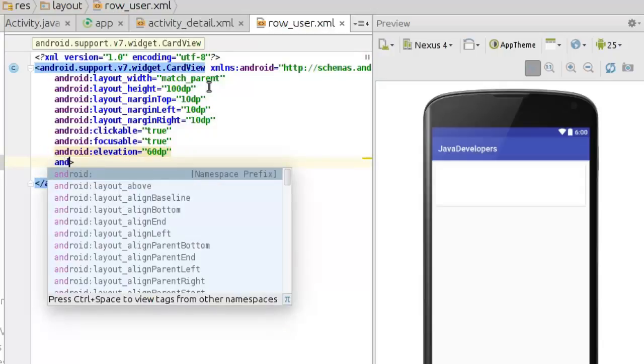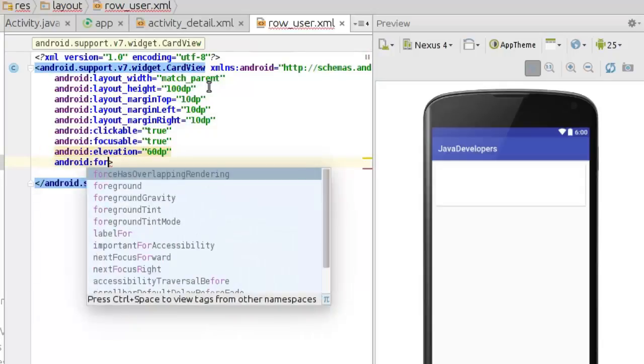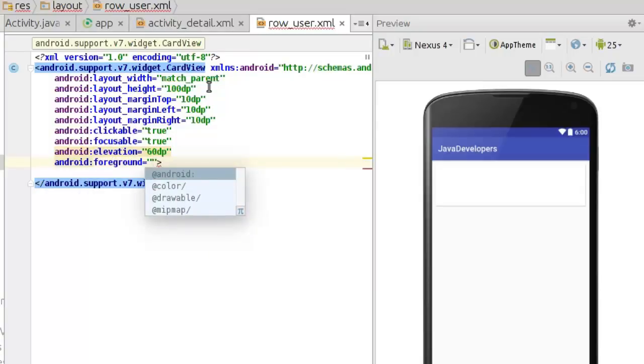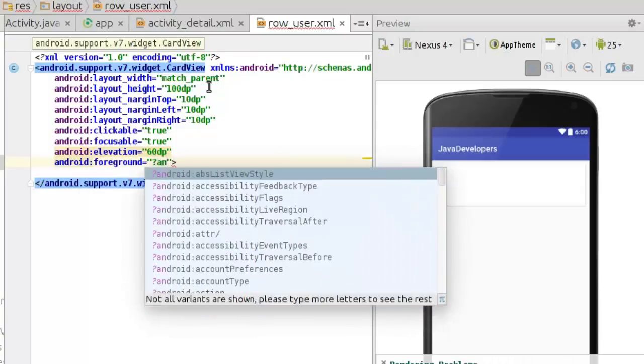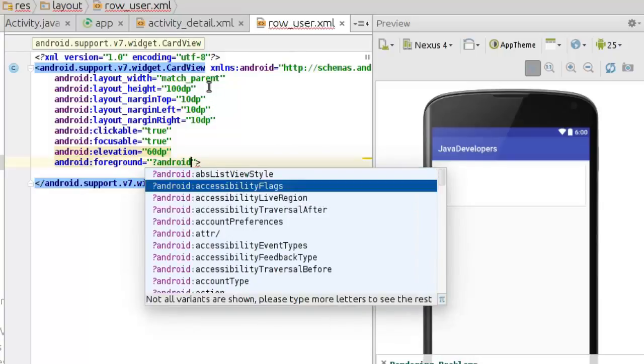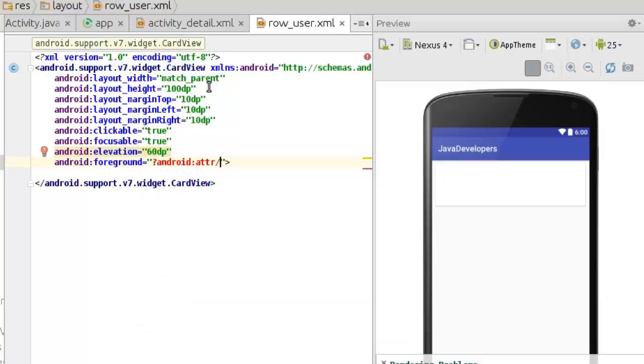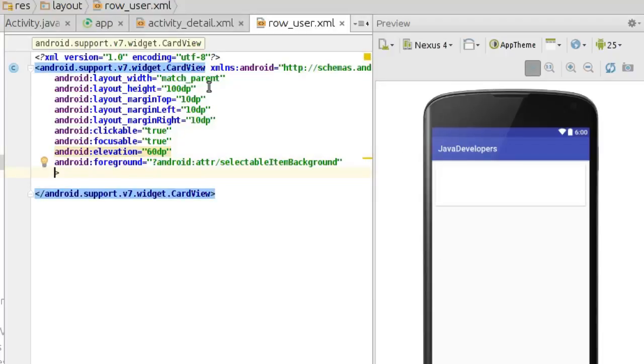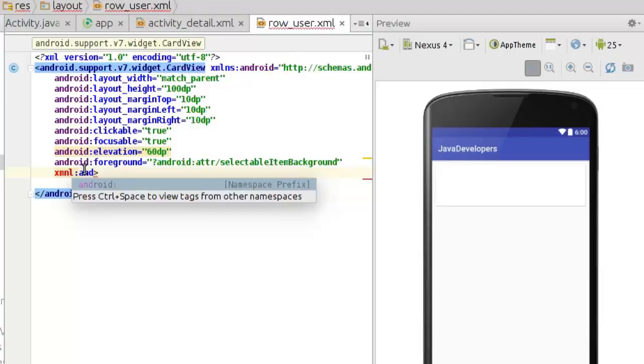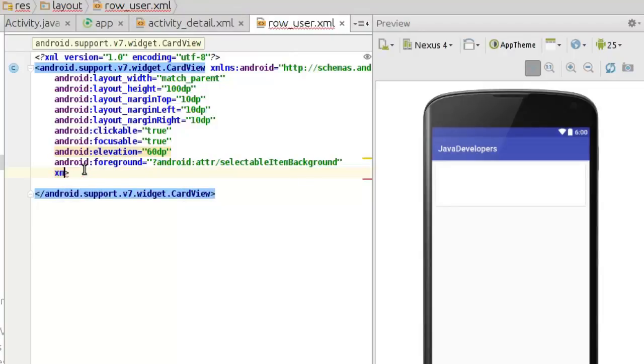And an Android foreground, so we have a foreground color, which we call the Android attribute over there, and it's going to be selectable item background. I think we have the XML namespace up there, so we don't need that.